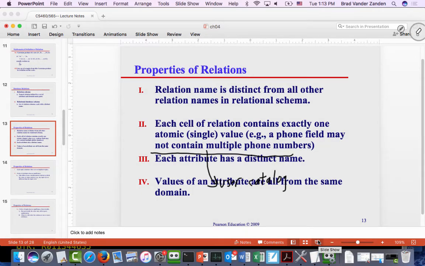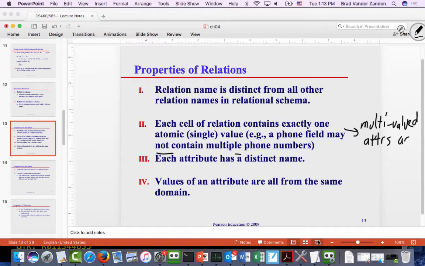So basically, what this says is that multi-valued attributes are prohibited. That's a pretty big restriction, and there's ways around it that I'll show you, because multi-valued attributes definitely exist.